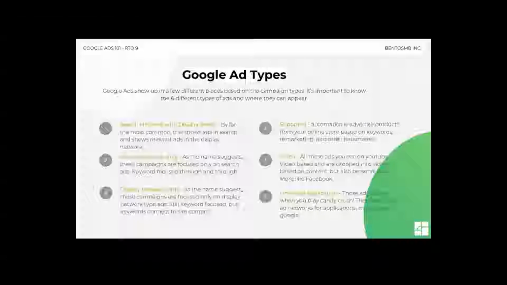Next, I'm going to talk about the 6 different Google ad types. Google ads show up in a lot of different places around the internet. And typically though, when people think of Google ads, they think of the ads that show up in a particular search query. So that's where they go to search for a dog collar and they see 3 ads at the top of their search results and then some organic stuff. Additionally, they might also see what's on number 4, which is shopping. So it's automatically advertising products from your online store. So if you were to search something, it would show up. A good example, I'll show it in a second, is a Google search result for like a blue down jacket.